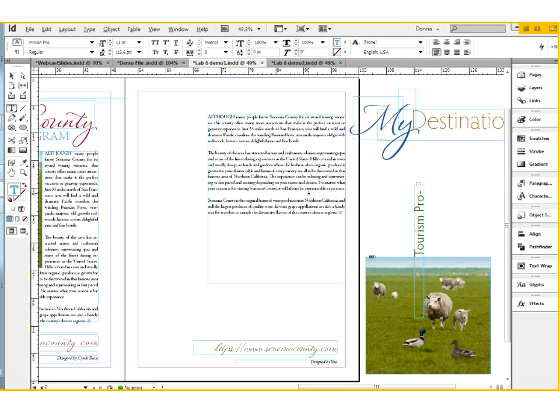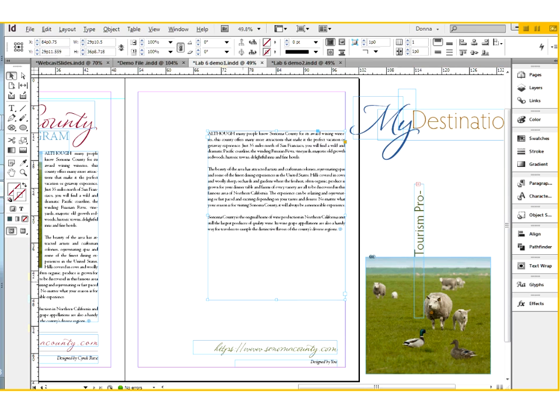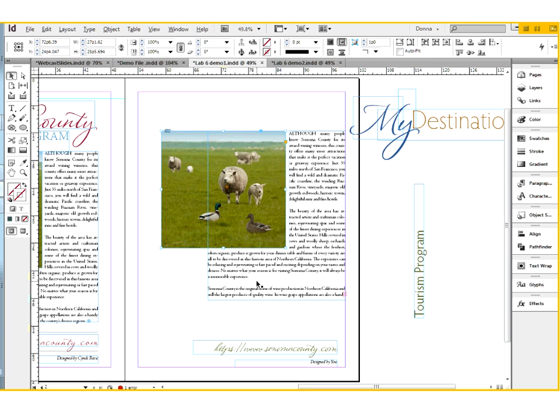And then I want you to do something with the formatting. Now I would wait to format it until after you have forced your wrap around it. The reason I say that is the wrap is going to push text out of the box. For example, I've got quite a bit of white space here. But when I bring my sheep over here, you can see now the text box is too small to hold all of it.